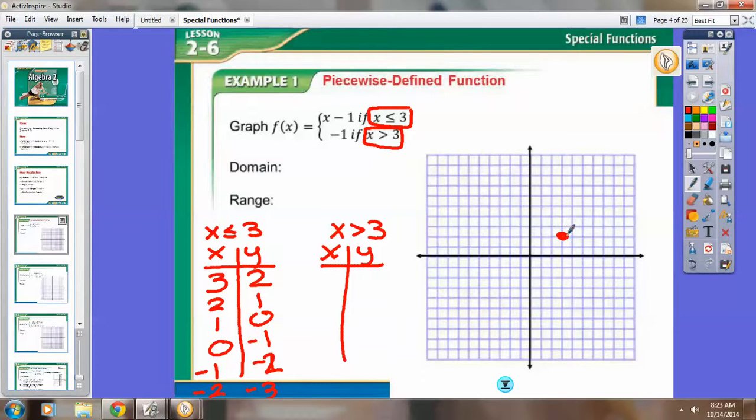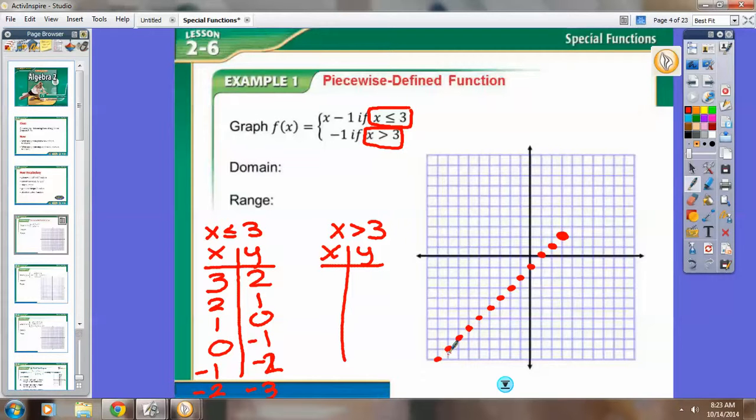I'm going to use a closed circle here because if I put 3 in, my inequality, my domain is telling me that 3 is included, correct? When it's less than or equal to, 3 is included. So I'm going to use a closed circle. The second ordered pair, 2, 1. 1, 0. 0, negative 1. Negative 1, negative 2. Could you continue this pattern? I mean, it looks like we're going down 1 and left 1 every time. We can continue down 1 and left 1, down 1 and left 1. Without picking values, we can continue this.